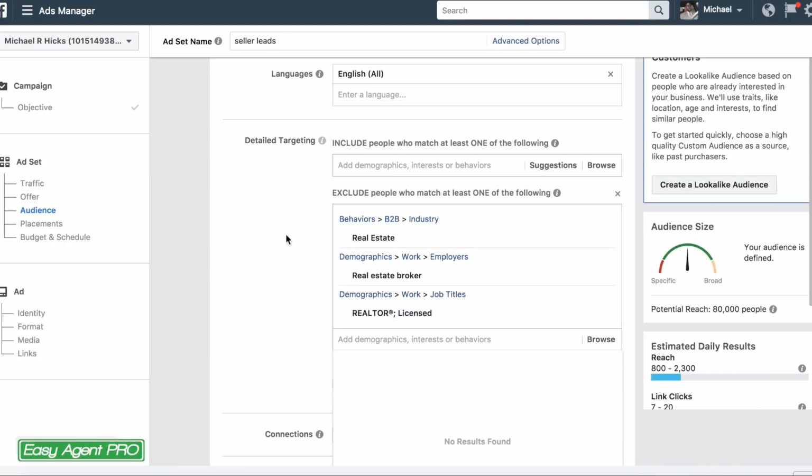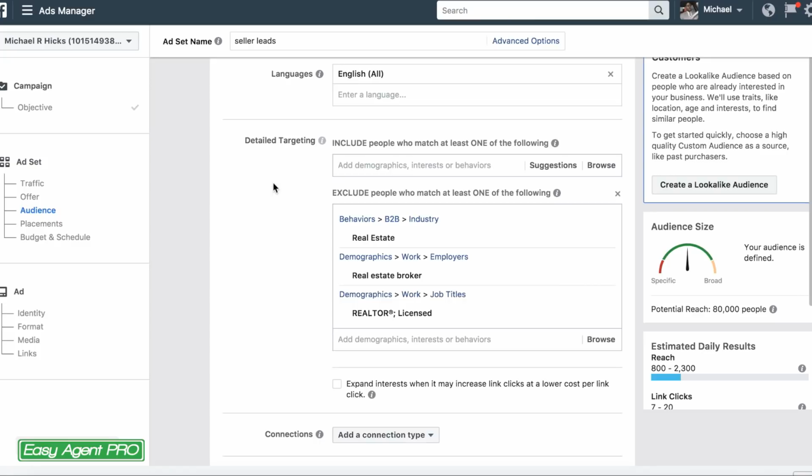All right, and with those three, that usually covers all of the real people that work inside of real estate, and you want to exclude them because, of course, they already work inside of real estate, so they're not going to be interested in actually working with you. If they're interested in selling their house, they're going to either do it themselves or somebody else inside their brokerage. So from there, we're going to go to people that we're actually interested in targeting.